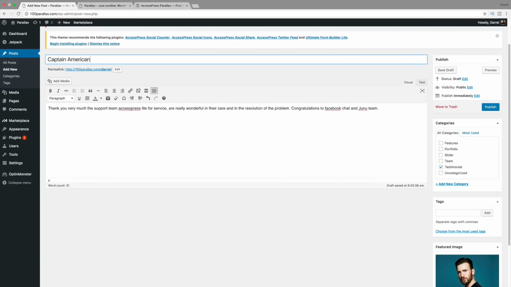Captain America. And guys, really quickly, so you notice how I created the page? You can actually just delete this page and start all over again, or we can change this right here to edit, and we'll do Captain America to change the permalink. That is a little quick tutorial on how to change permalinks. So it looks like we're all ready to go. I'm going to click on publish now.